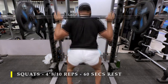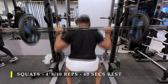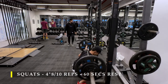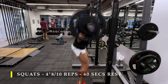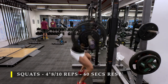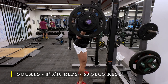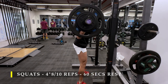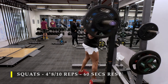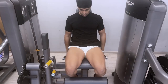For squats, I have done 4 sets, 8 to 10 repetitions with full range of motion — basically sitting in a deep squat. If you're unable to sit in a deep squat, the squat parallel to floor is also absolutely fine. And if you're unable to sit in a deep squat because of the narrow stance, try a little bit wider stance with open toes — you might be able to get a little bit more depth. Parallel to floor level is absolutely fine. I'm trying to build my deeper squat strength, so I'm preferring this a lot more.